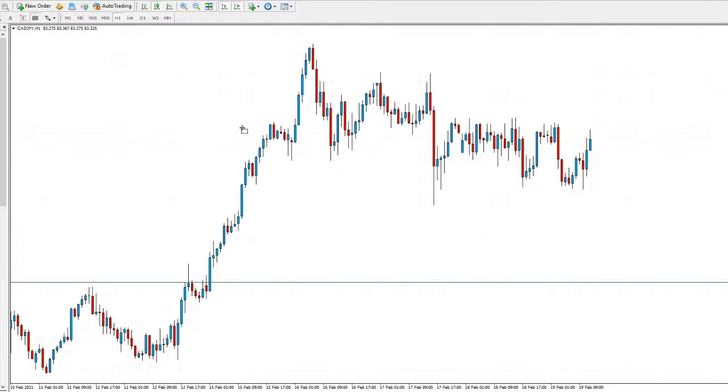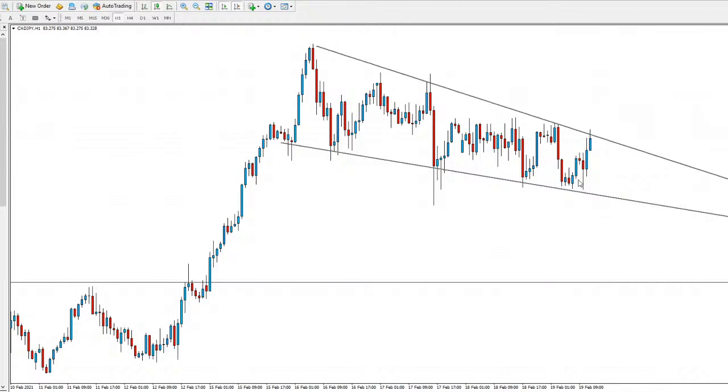Again, you can see in the hourly, very, very choppy there as well. I think we do have a bit of a trend line here in the market. So again, price is respecting this trend line quite well, keeping it moving to the downside, but showing that it's really failing to break through it. So that actually could be seeing a push to the upside for this one. Again, we do have this upper trend line there as well. So it looks like we could be seeing a breakout to the upside if we take out that trend line.